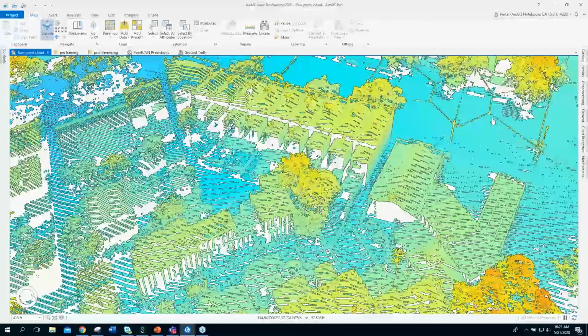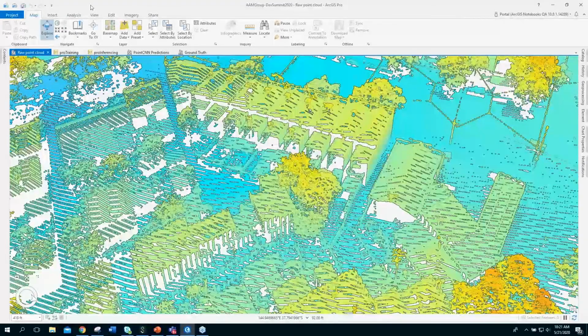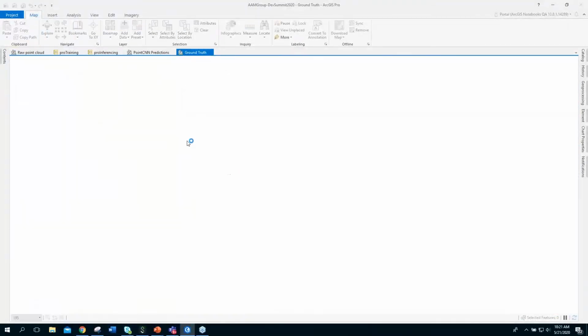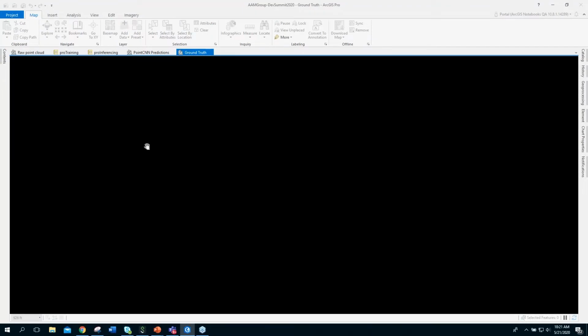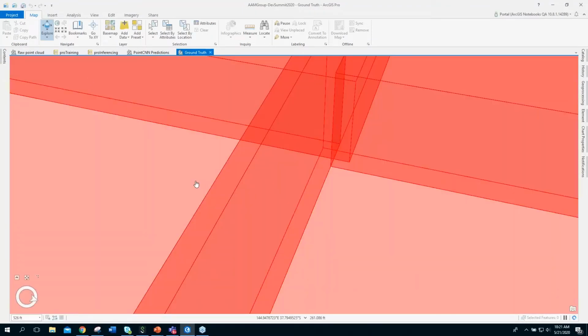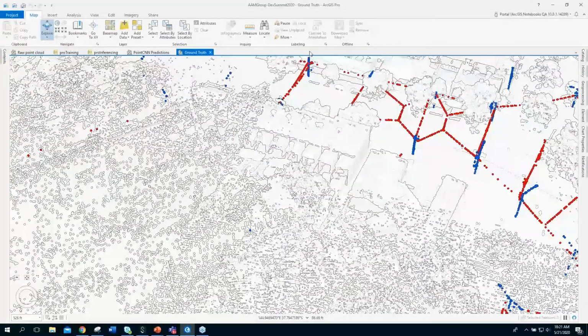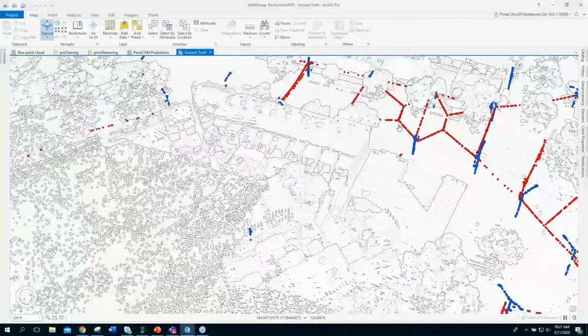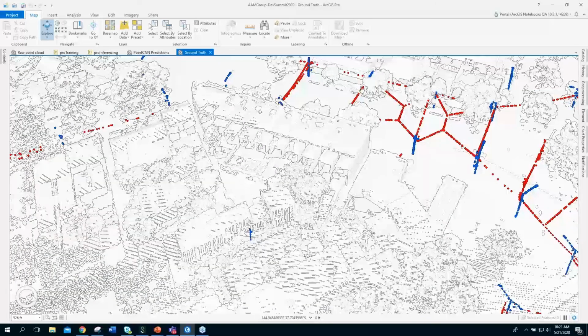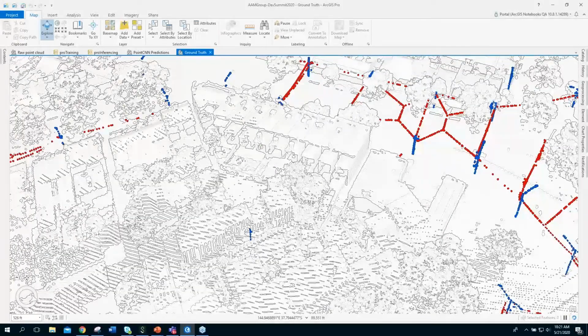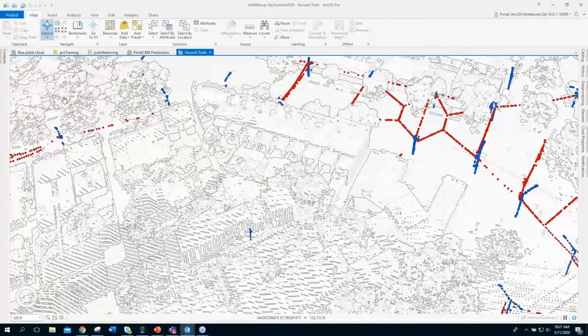The challenge is labeling all of these point clouds, which might look something like this. This is a big point cloud, so it might take a second to come up. There we go. You can see they've labeled the different posts and lines. So this is what they'll ultimately look like, where the rest of the information is the point cloud, and then you have the features they're interested in. Doing this manually can take tens of thousands of hours, and no customer wants to wait tens of thousands of hours to make sure that they're getting the quality utility service they need.